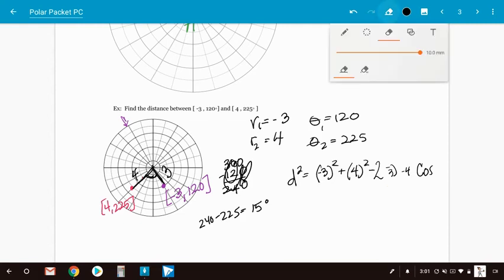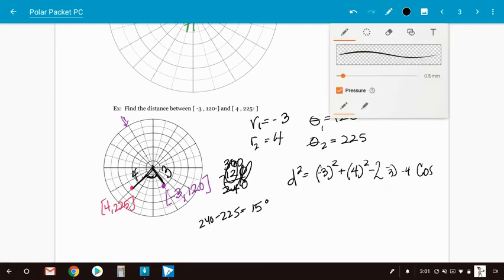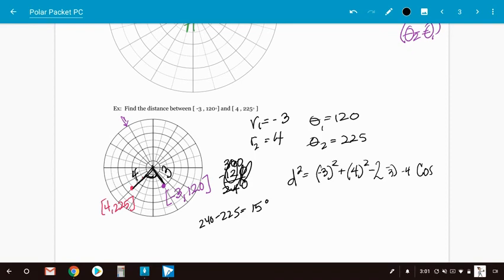Oh, I erased a lot there. Okay. So it is 15, 30, 45. It is -60. It should be 300. I knew that looked like it should be 300 minus 225 would give me an angle of 75 degrees, and that would be much better because 225 minus 120 is probably also 75. So I've got 9 plus 16 minus, and then 2 times should be 4, 12. So plus 24 cosine 75.